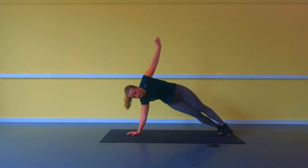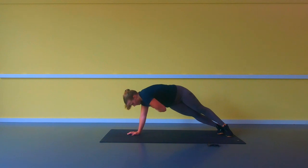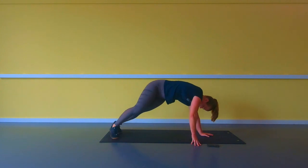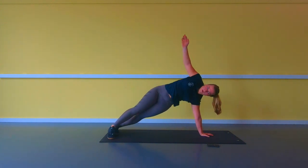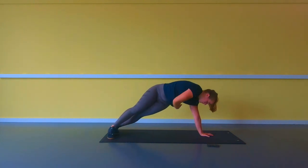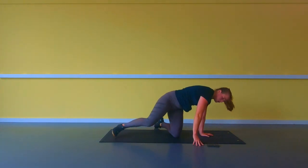1, 2, 3, 4. Oh, balance. 5, 6, 7. On the other side. 1, 2, 3, 4, 5, 6, 7, 8, 9. And that's 10. Good job, everyone.